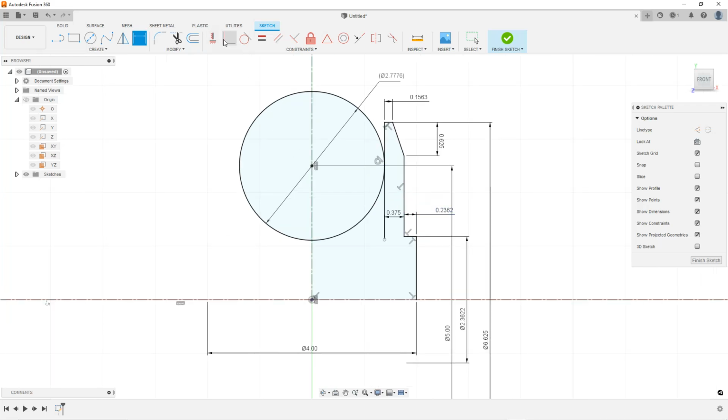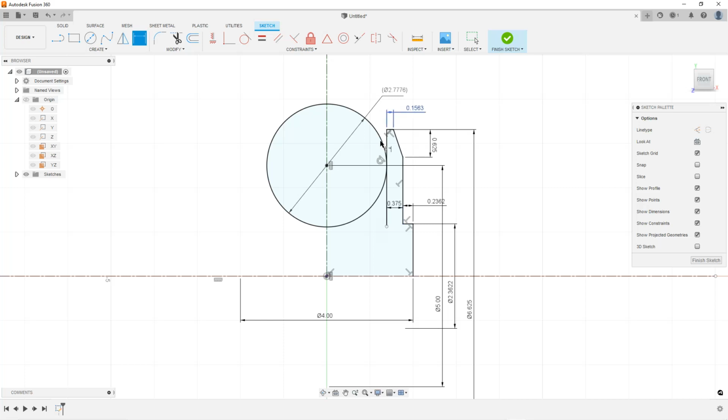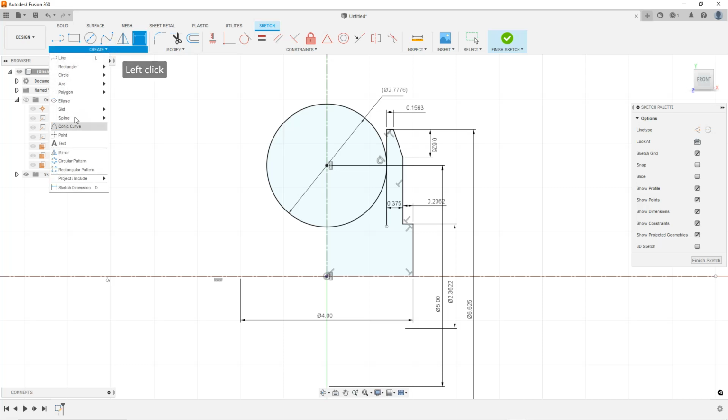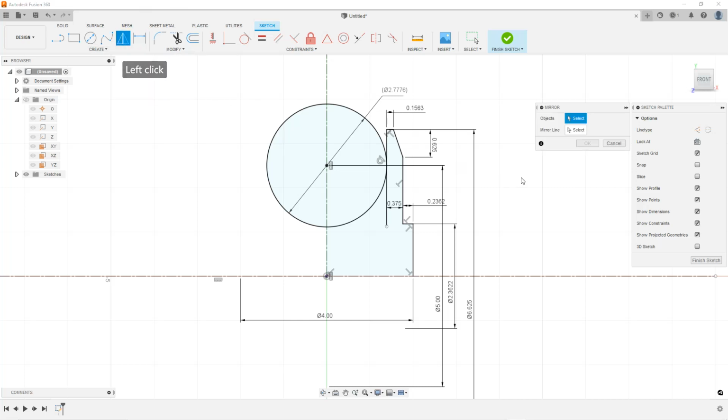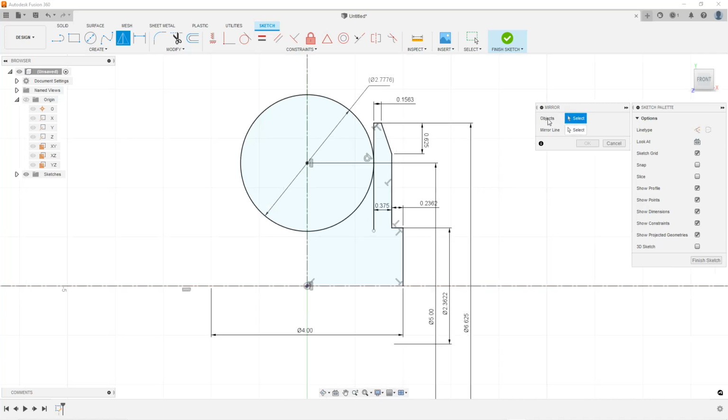Okay, so the next step of the process is, because I've got this part of the hub and I want to reflect it across the center line, I'm going to use a tool called Mirror, which is that guy right there. And alternately, you can go down here and you can find a lot more sketch tools that you'll end up using later. So I'm just going to click Mirror, and it's going to ask me to select the objects and the mirror line, which is, I think, pretty self-explanatory. So this is just, what do you want to reflect? And that's, what do you want to reflect it across? So I'm just going to go ahead and pick the geometry.